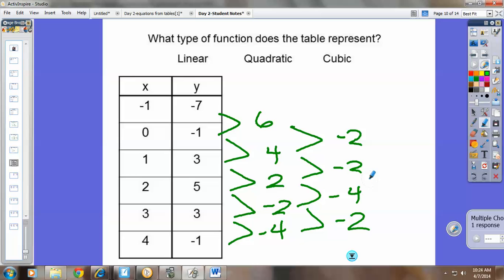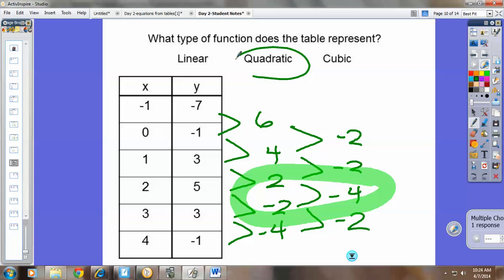Well, look right here, please. What did we say if we have opposite numbers? What does that mean about this point here? That's your vertex. Remember, we did an example just like that, didn't we? That would be your vertex. Well, there's only one that has a vertex. Which one's going to have a vertex? So one type of function that has a vertex. What type is it? Quadratic. Has to be quadratic. Letter B. You might have one number that's off in there. Now, one number that's off should help you a little bit to determine that that is your vertex. And in fact, it is a quadratic function.